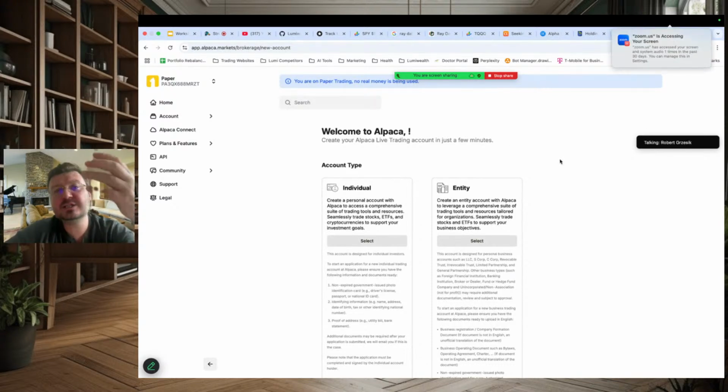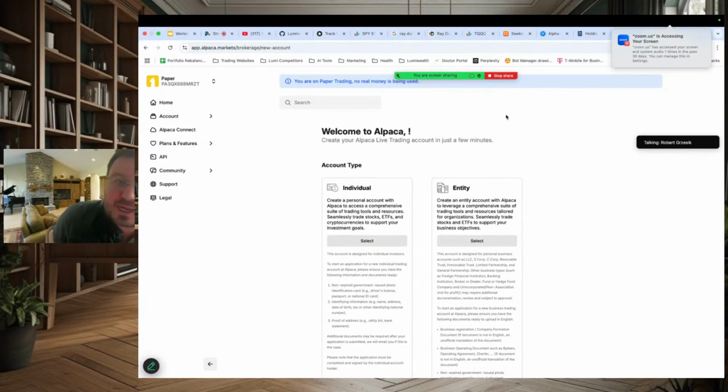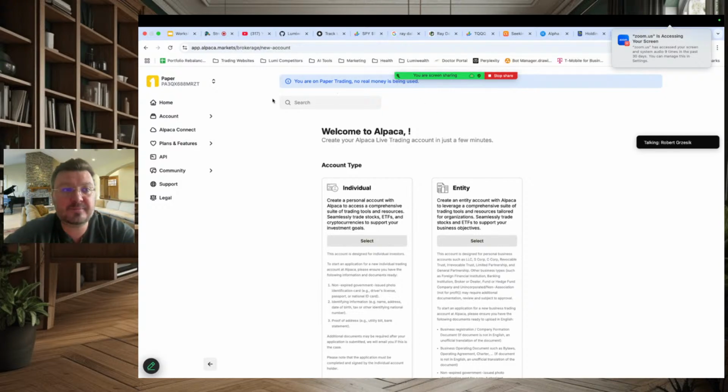They're going to ask you to create an account, right? You can create an individual account. You can create a corporate account. That's up to you. You can go ahead and do that if you want. But I would recommend you don't do it for now. Right now, we're just going to focus on paper trading just to get a bot up and running for you. We're going to use fake money for now. But if you want to switch over this bot to use real money, it is quite simple to do that. And I'll show you as we go through it how you can actually set this up with real money. But for now, we're just going to use fake money.